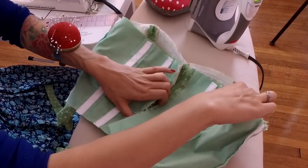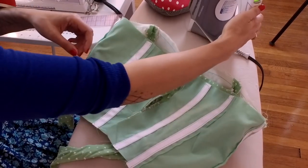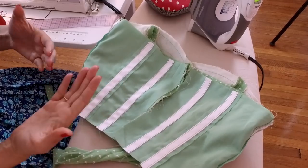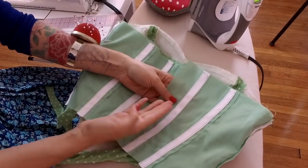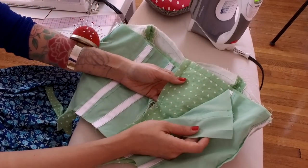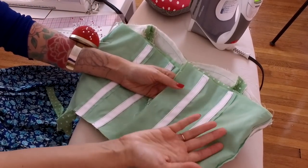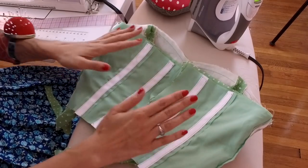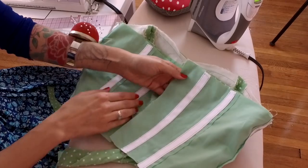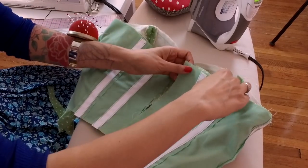Okay, so what we're looking at right now is the back of the dress facing up. I have the lining on top with the wrong side facing me, and then inside I have the dress with the right side facing me because I just flipped the backs in like this. So we're looking at the back of the dress, which is how we want to work for these next steps. Okay, this is where I'm going to start throwing some measurements at you.